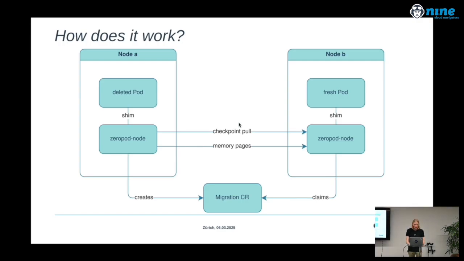So how does this work? Same graph as before, just this small change here. So now we pull the checkpoint, but the checkpoint doesn't contain any application memory. The checkpoint just contains the bare minimum to start the application. In my testing, that's a few kilobytes of data that needs to be transferred. And then after these few kilobytes have been transferred, the container can already be started on the new node. These are these 200 milliseconds that you saw. And then it will lazily pull memory pages as they are needed.